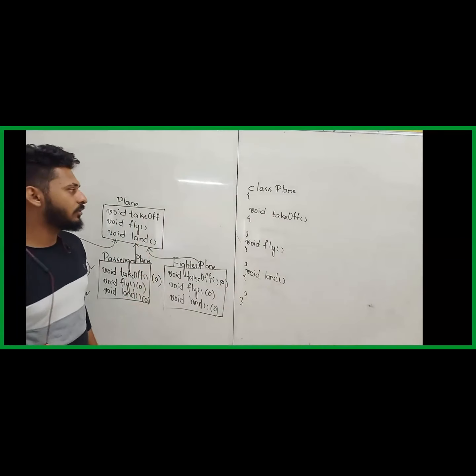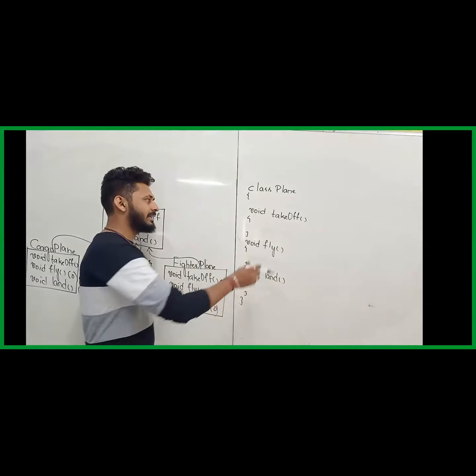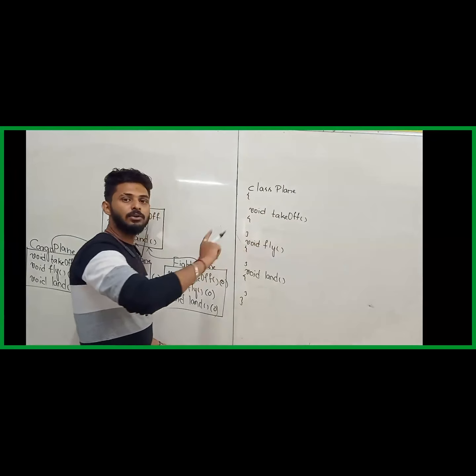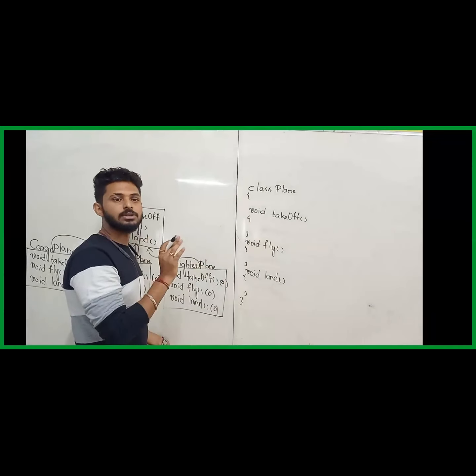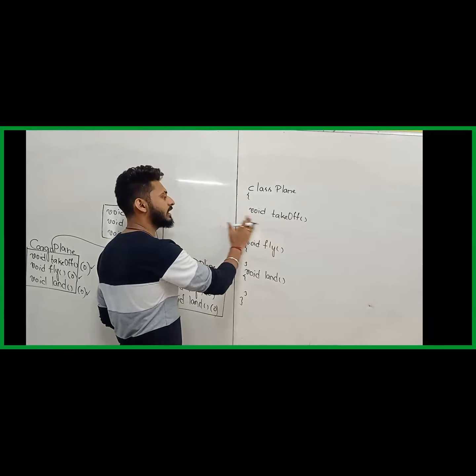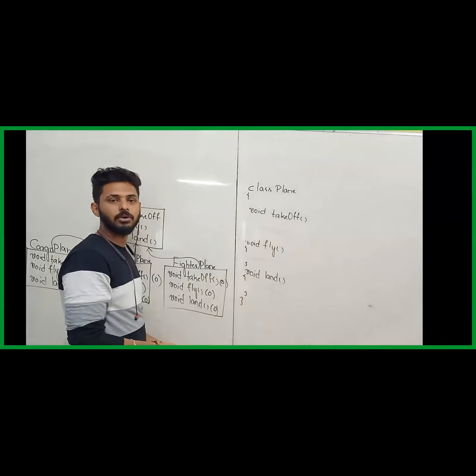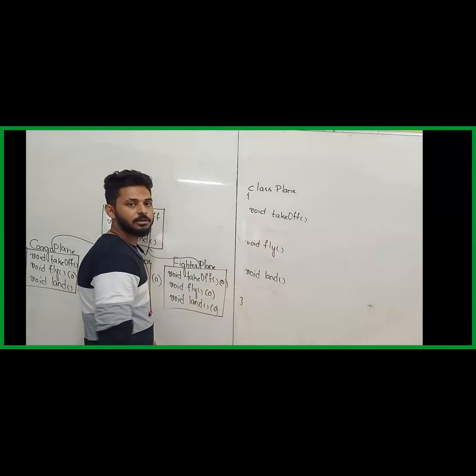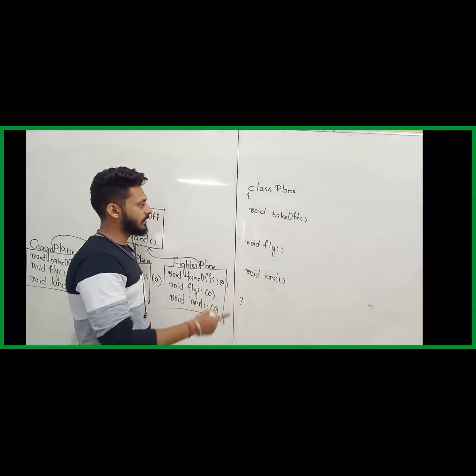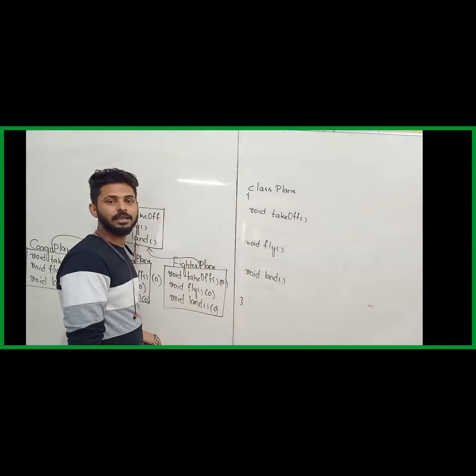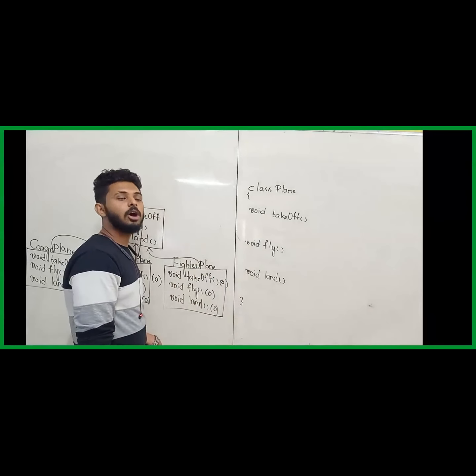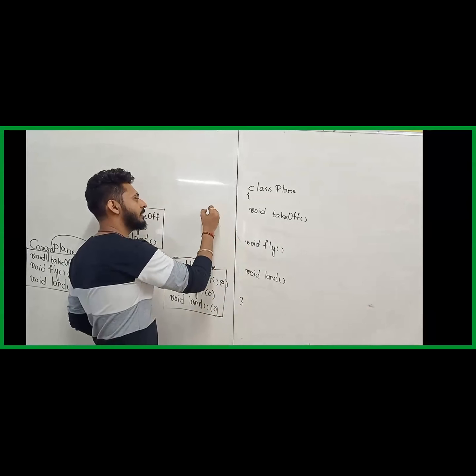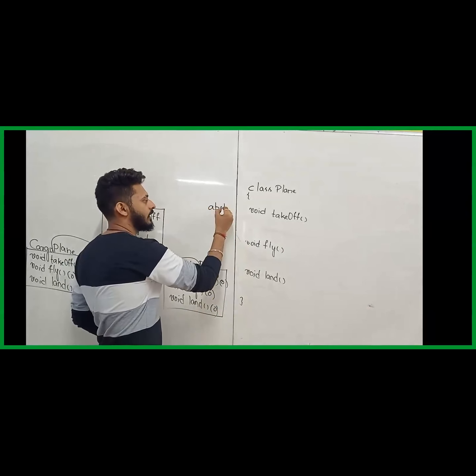So what I will do, I will tell the parent class: ultimately, none of your childs are good childs. No one is using it. So what to do? Don't give the body because they are giving their own body. Then why will you risk and give the body? You need not give any body. Like this, you leave it. No issues. But will our syntax accept like this? No. So in that case, we should make this particular method abstract.